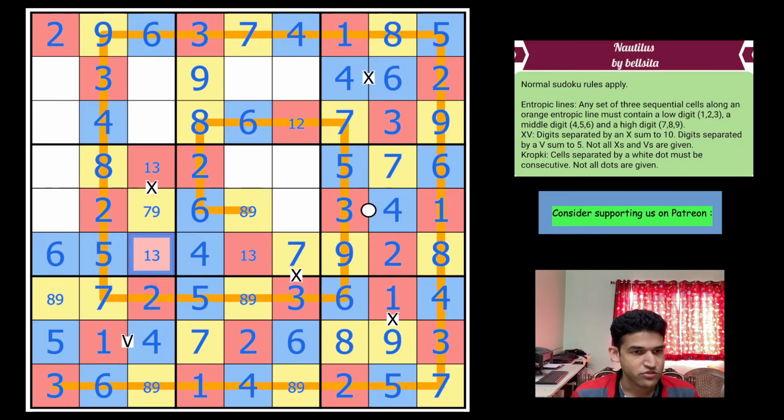And now where does the 4 go in this box? Only one cell left, 4 has to be here, 4 is already in row 5, so that's a blue, and that's yellow, so that's 7 and 9. Fantastic, guys, perfect Sudoku variant. And you have 1 and 1 in these 2 cells.